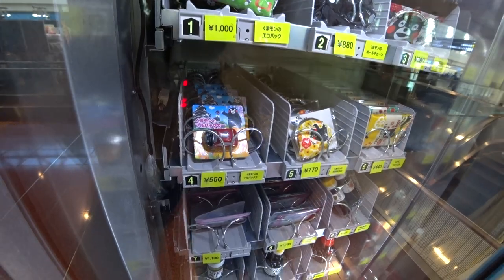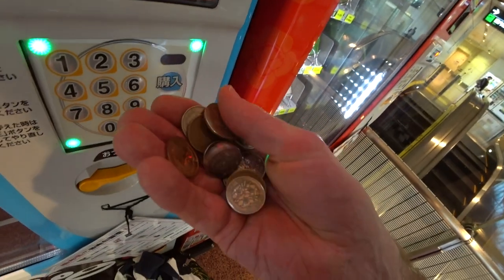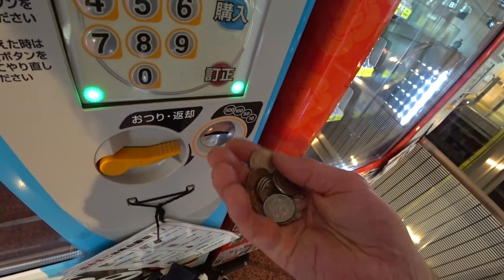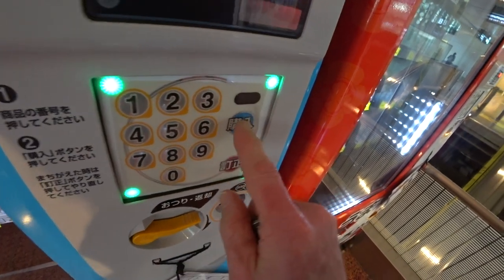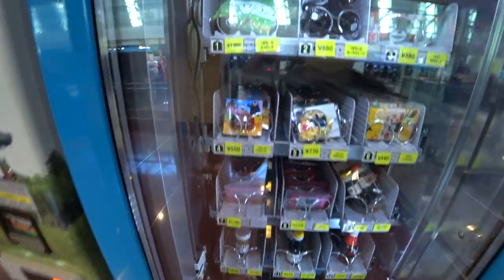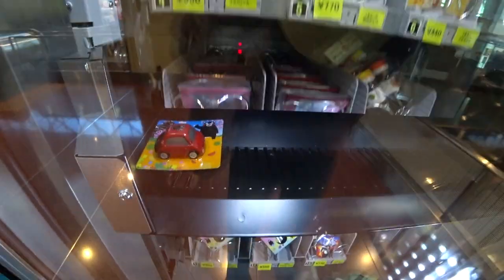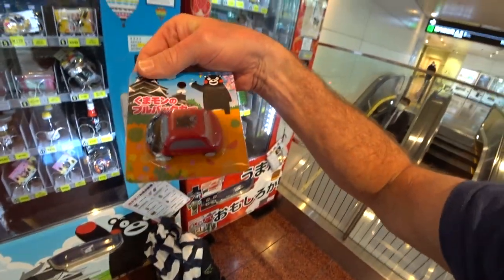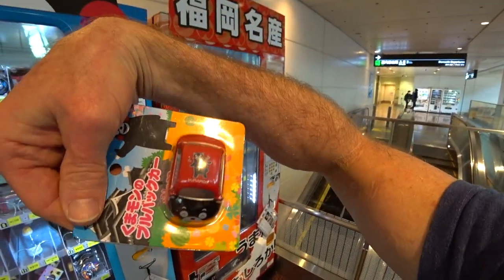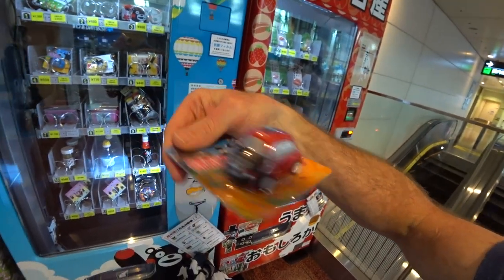Let's do the car first. Number four, lucky number four. All right, how much is it? $5.50. About $5. Five, there you go. Number four, yeah. All right, drive that car down here. Easy. Oh, look at that, how it fell straight up. I wonder if they planned that. Oh, now it's upside down. And the logo is right on top of the car. Oh, it's in the front of the car. It's nice how they did that. Good design work. I like that.